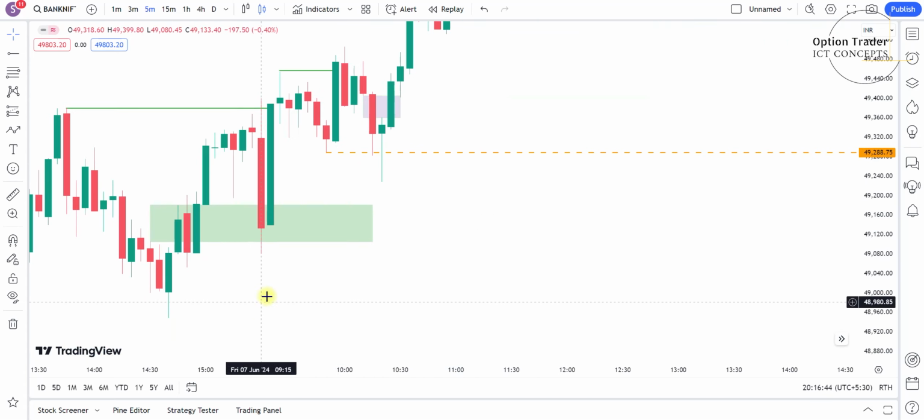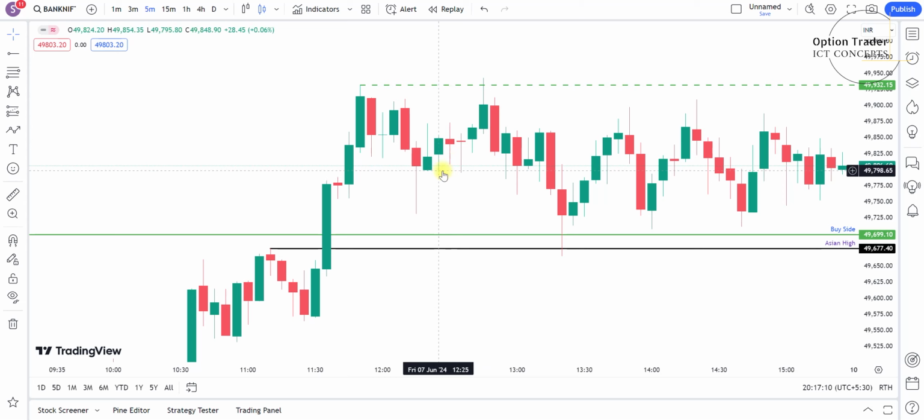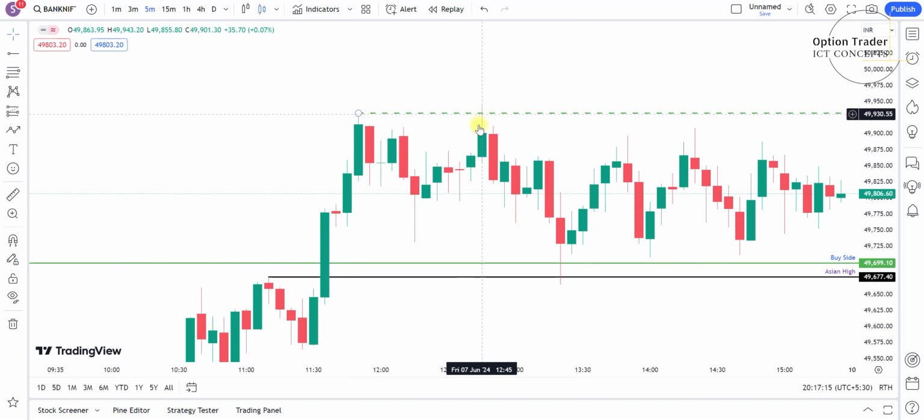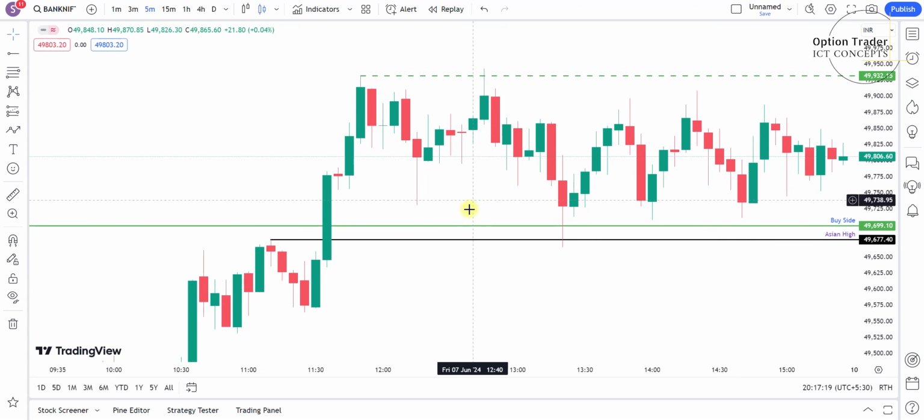Okay. Then what happened is that from 11:30 onwards, the manipulation session was happening, and all that time I was not trading. This was the high created. I will just mark it. So this was the high it created, and in the London session, the candle started over here. It went to sweep over here. Okay, it was sweeping, and my convention was that the London session taps the Asian session.